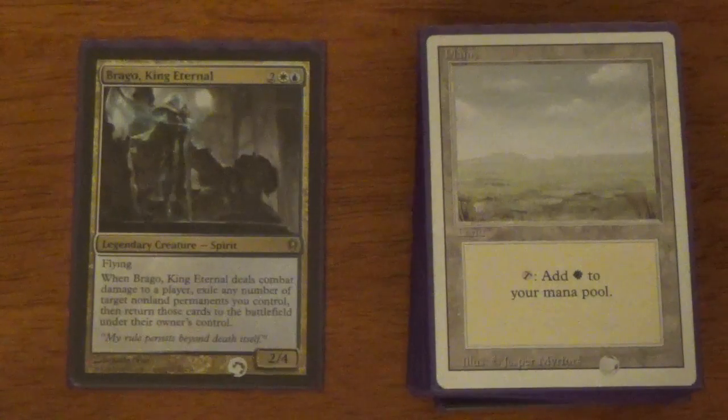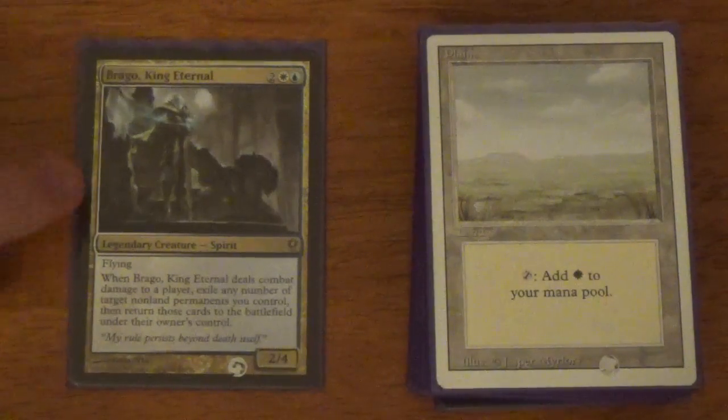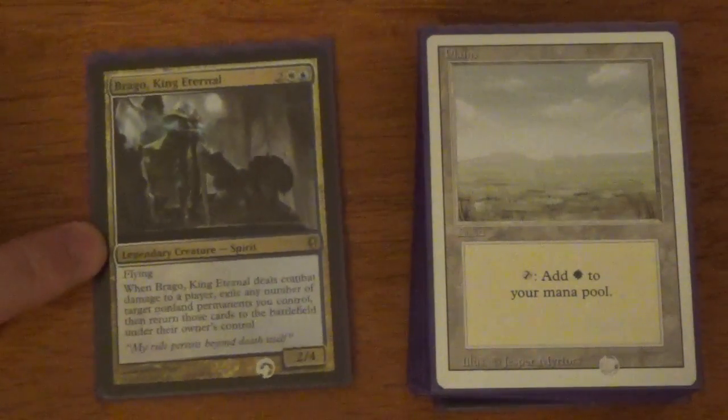But I think it could be a preference thing as well. So to each their own. I didn't have Vishkal. I did have Brago. So I went blue-white. So he is the Commander Cats.